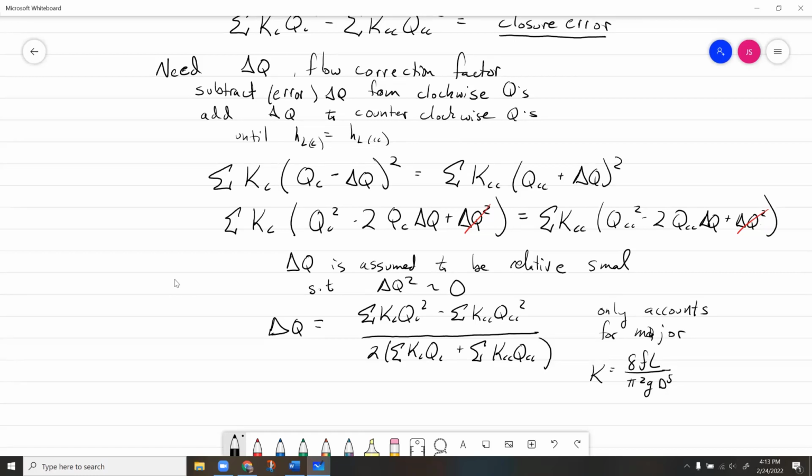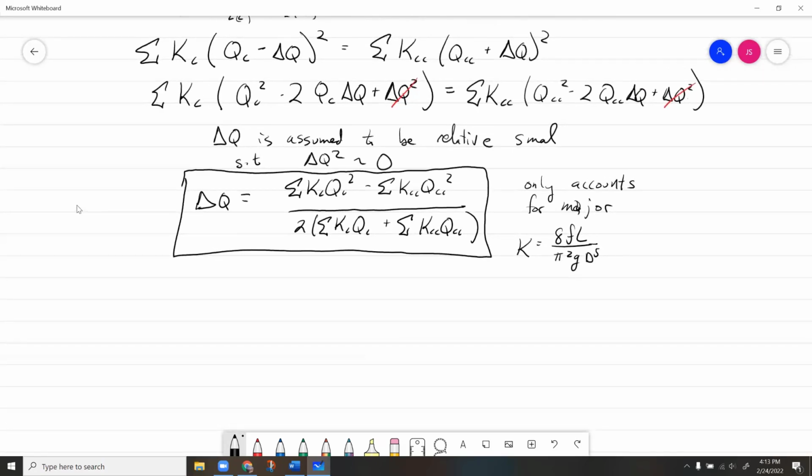All right, so now we've got our delta Q equation, and that's very fun to type into Excel, I can tell you. But I give you a spreadsheet that kind of gets you set up to do that. And then what you end up doing with this is we make our initial guesses, we calculate delta Q, and then we update the Q's, and we'll say the first loop, so loop 1 that we do it with, using the delta Q equation.